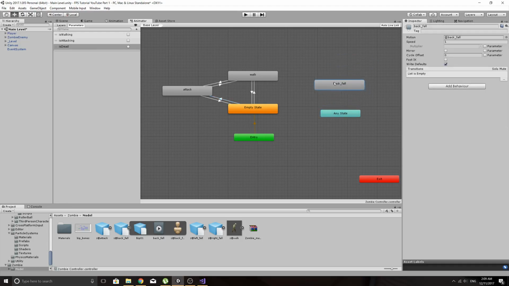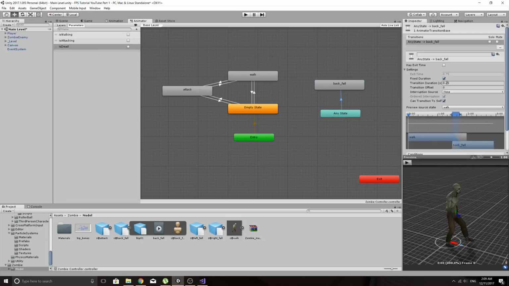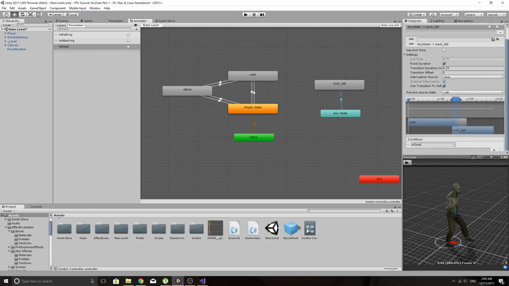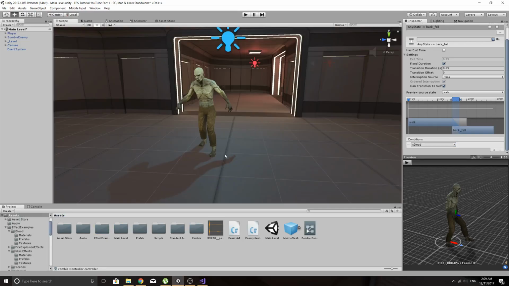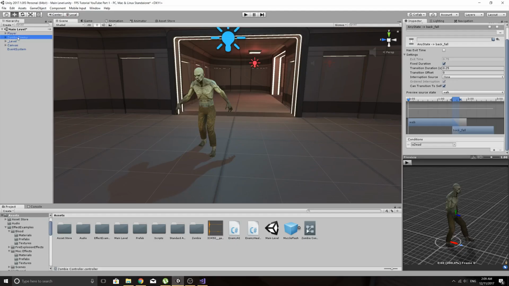And then from any state, we will just do our is dead. Okay, so really simple. Just set it up like that. That should be fine. We're going to need, hang on, let me have a look.